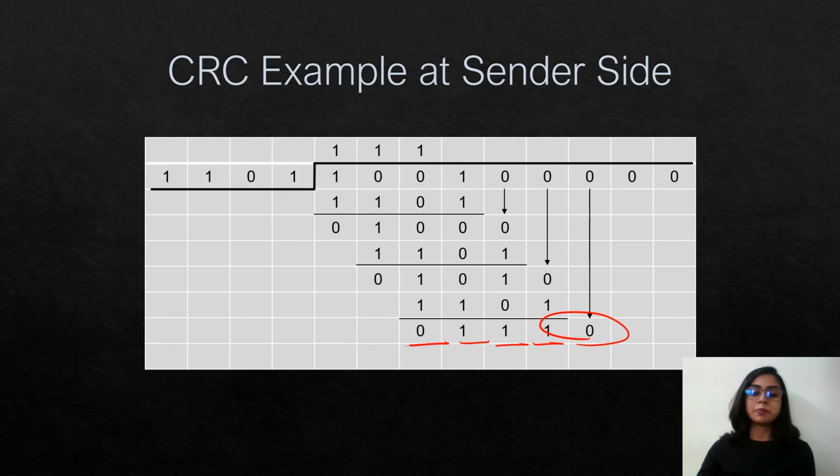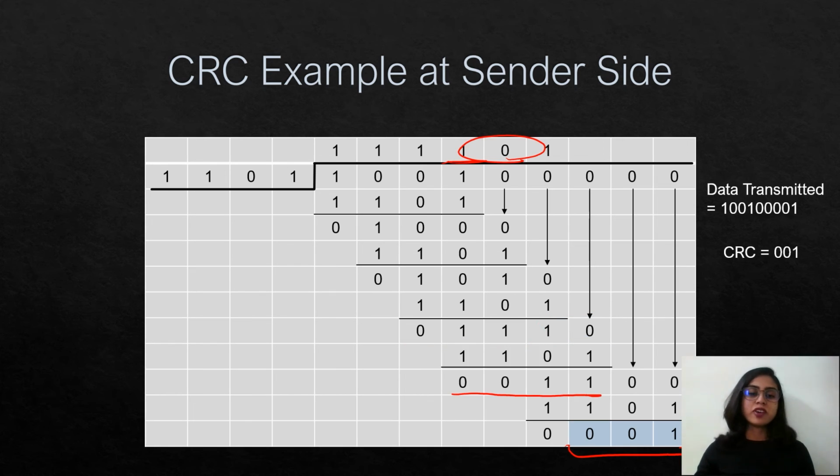In the next step we take one time of 1101, so in the question part we write it as 1. So 1 times 1101 is 1101. After performing the XOR operation, we receive 0011 as the remainder. But here we will not consider 00, so only 11 is considered. There are only 2 bits.